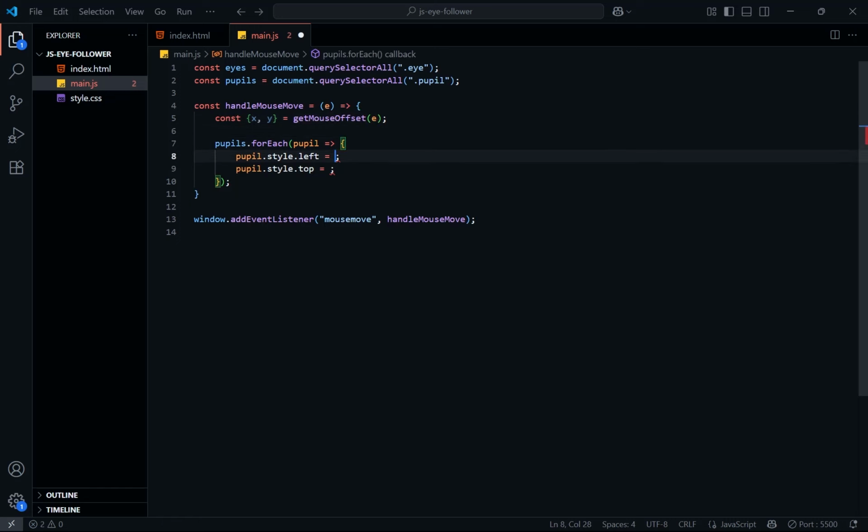But before that, we have to apply it here. I'm going to be using string literals here. I'm going to be using this to say x percent here, for the left that is, and for the top y percent here. You can see here in a way how CSS is actually working. We need to do either percent or pixel or rem because the left property, for example, needs a value with a unit, so we're doing that. But also I'm not doing pixel, but I'm using percent. The reason I'm using percent is because it should be relative.